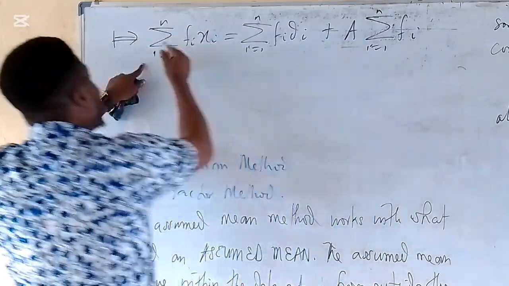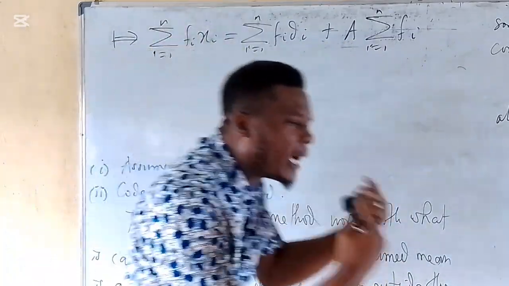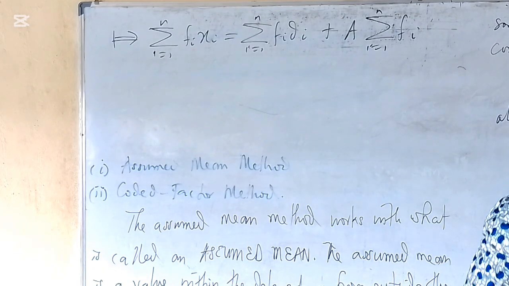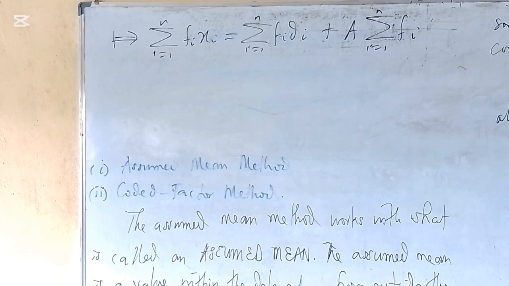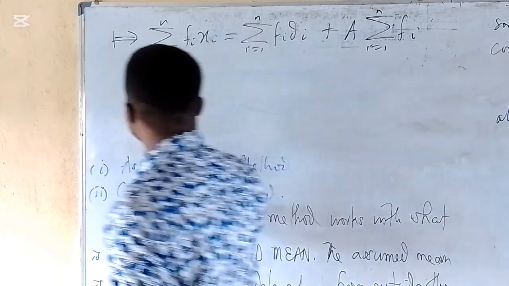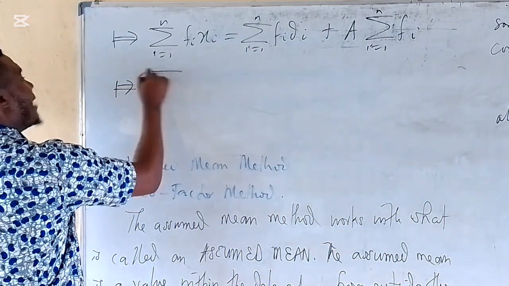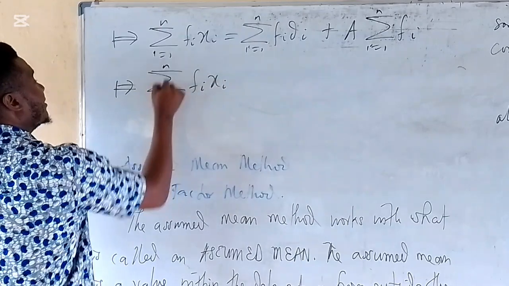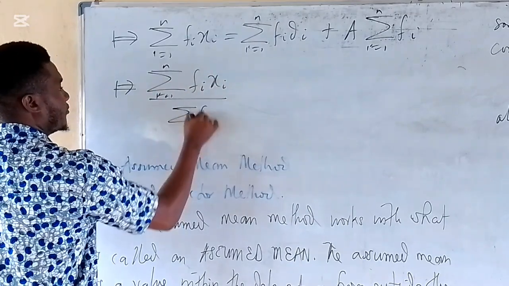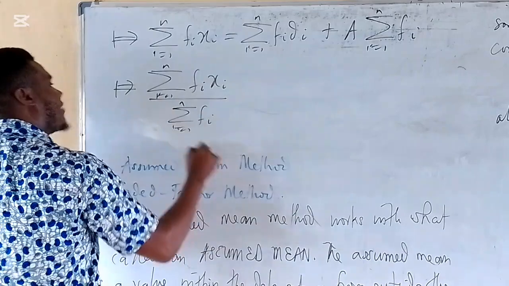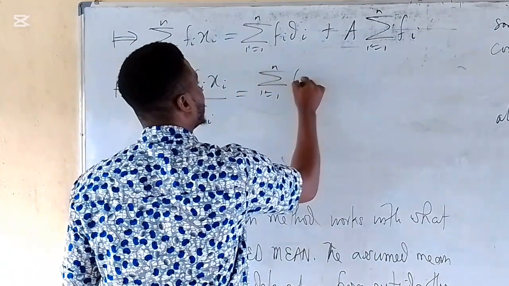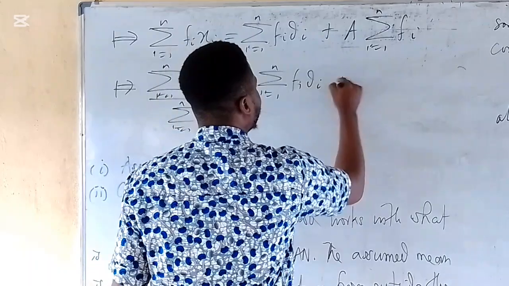Now, at this point in time again, the girl will look at the mirror. Am I looking at this guy or looking like this guy? She is not yet there. So she still needs one more makeup to apply. What she will now do is to divide both sides by summation Fi. So if she divides the left-hand side by summation Fi, she will need to divide the right-hand side by what? Summation Fi.